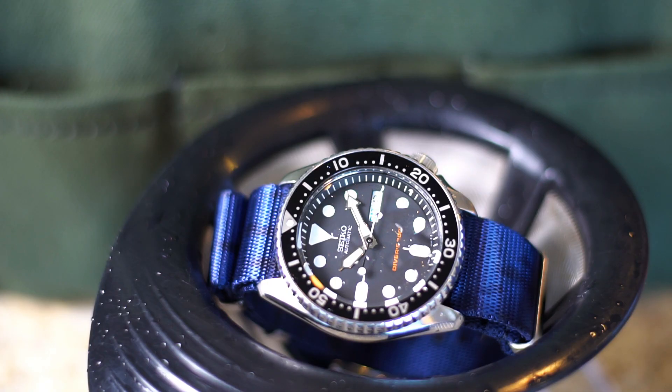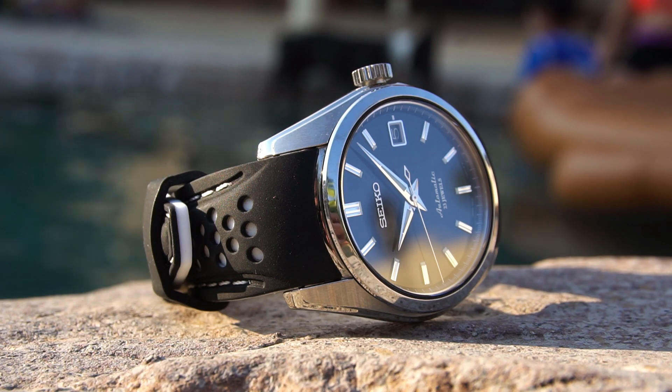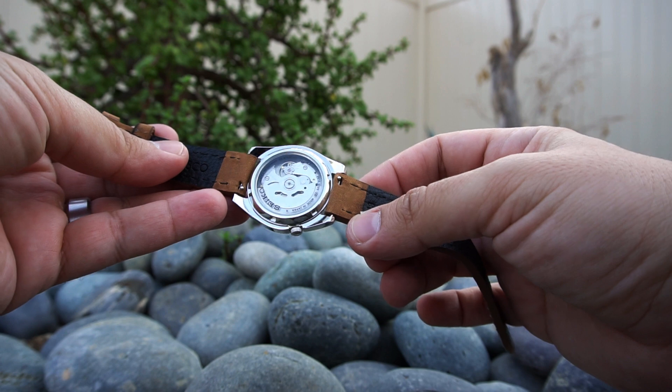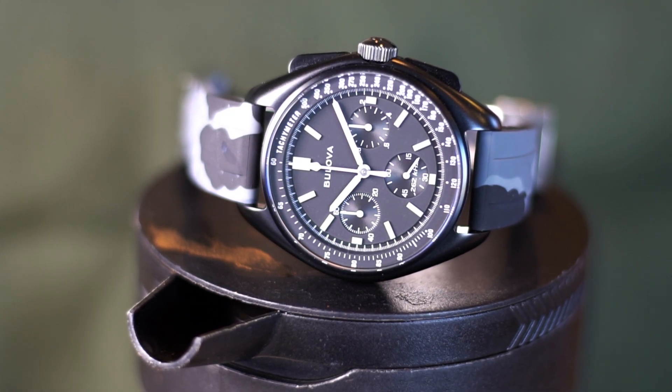For example, their NATO straps — they're finished to a very nice level. This particular one is a seatbelt style NATO, and for about 20 bucks you get stainless steel keepers, solid material, and it's actually very comfortable to wear the entire day. It shines like no other and it looks very, very nice. Another hidden gem in their collection is this silicone strap. I kid you not, this strap feels really nice and really soft. It feels so supple that I can't really compare it to something else on the market. And wearing the strap really is a game changer — I would challenge anyone to prove me wrong about both the construction and comfortability. And the quickest way to get a new watch is to change the watch strap, which can easily be accomplished with the quick-release system they offer on a lot of the straps. Why more companies don't offer this is beyond me. It's awesome because you can change straps on the fly.